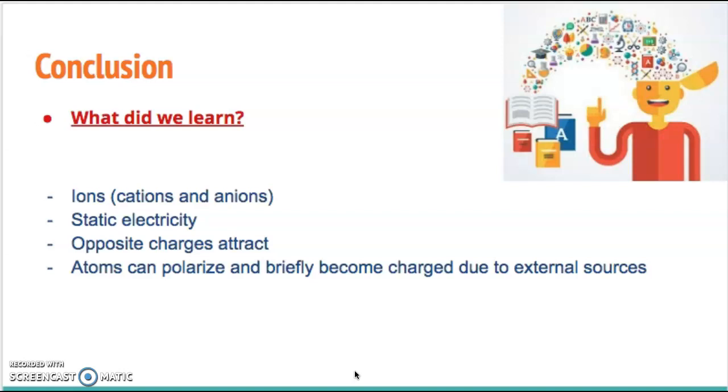Then we also learned that atoms can polarize. This means that they briefly become charged due to an external source. In this example, the negatively charged surface of the balloon caused the salt and the pepper to become polarized. It moved the electrons to one side of these flakes, causing a partial positive charge, which caused them to adhere onto the balloon, thus making our experiment successful. However, they did not separate, which they typically do, which we went over as being maybe a couple of factors that were a little bit off from usual.